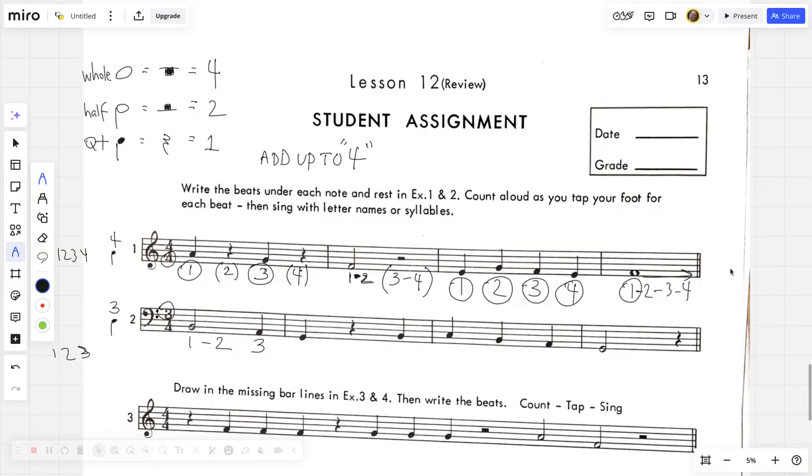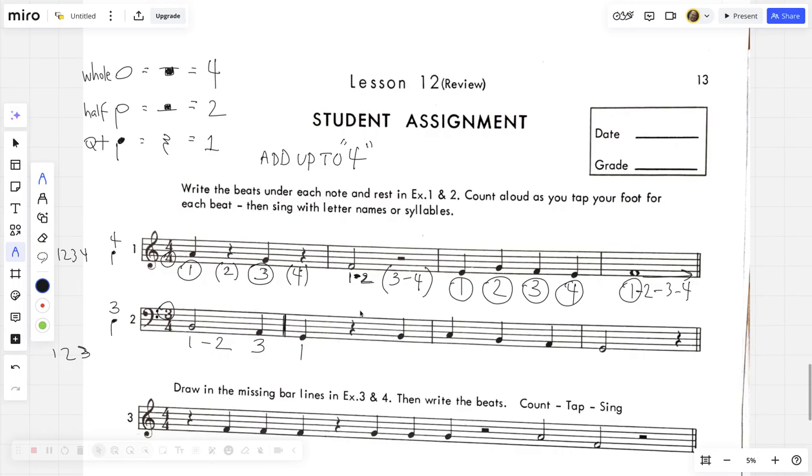Later on, it gets a little bit more complicated, but I'm glad it's very straightforward here, so that way you're able to process it and do a good job with it. Then we get to the bar line, and the bar line resets the count back to 1. So you know this note right here, which is a quarter note, is going to be beat number 1.